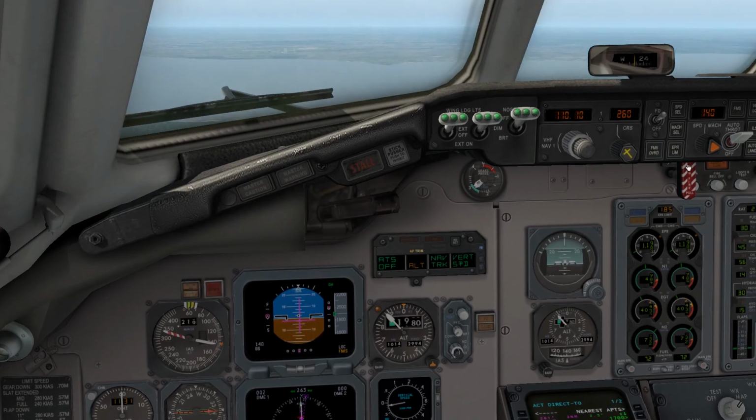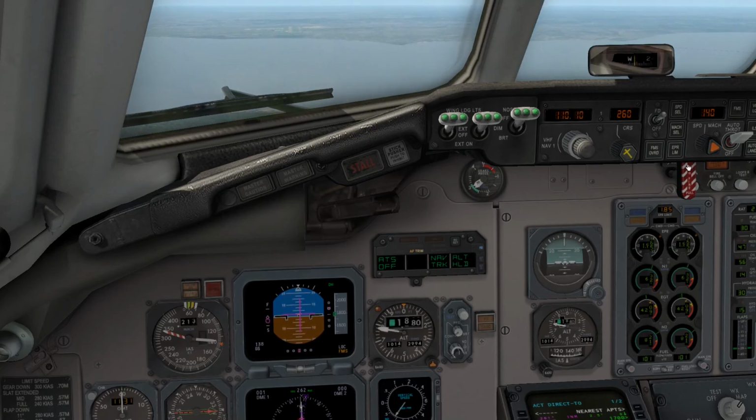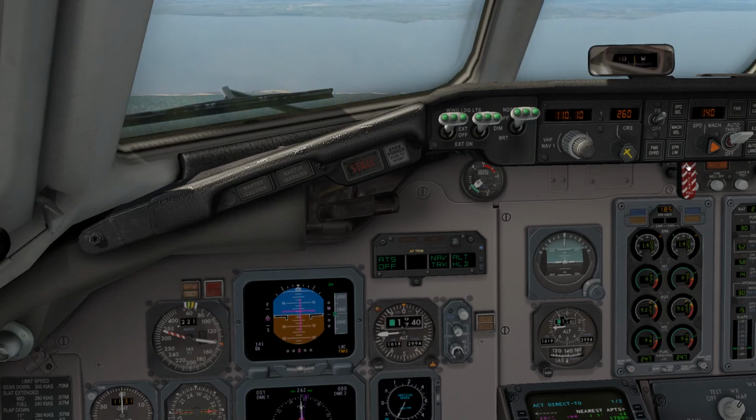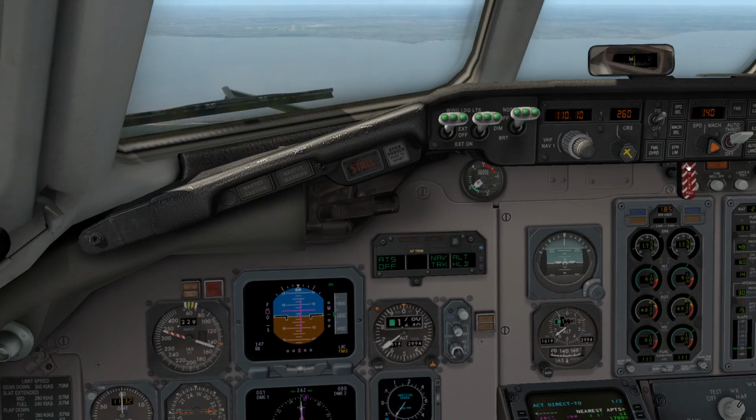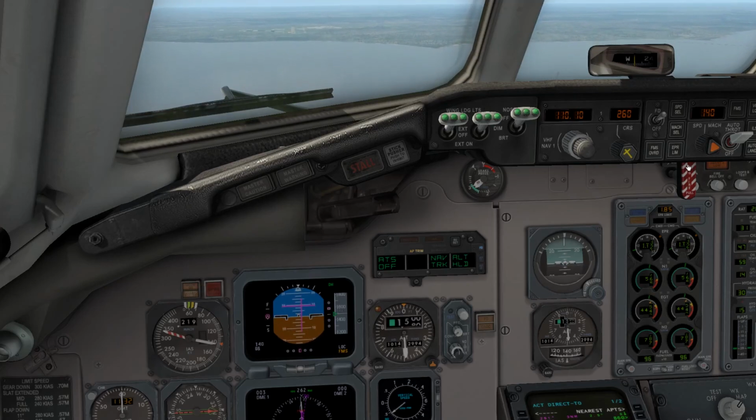That's the only thing about this plane. If I were to have a complaint, it's trying to squeeze all this stuff in this view here. We're just doing the throttle by manual. Doing all hand now. We'll see if we can pull this off. So far, so good. Watch our speed here.